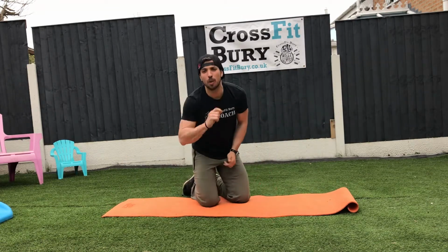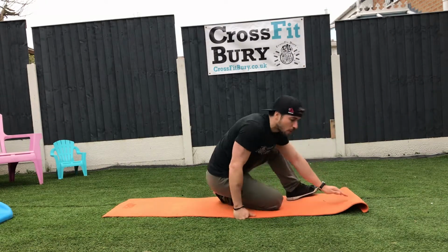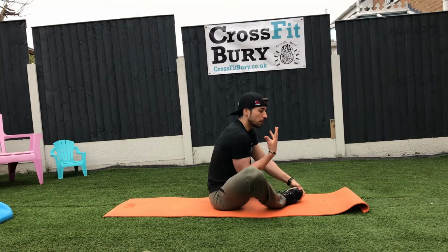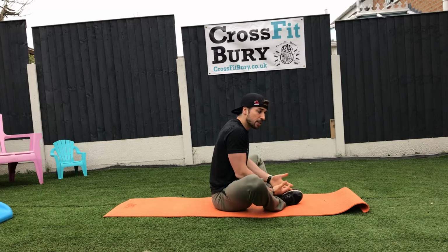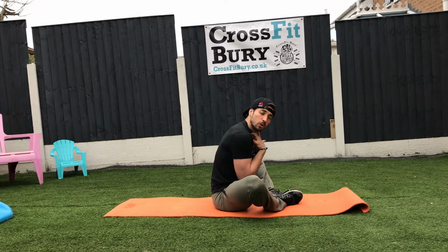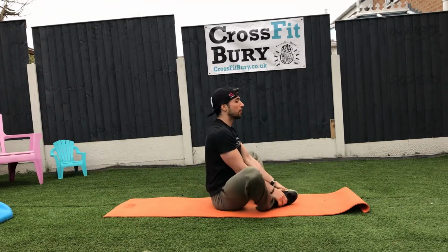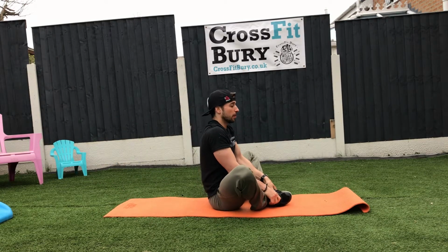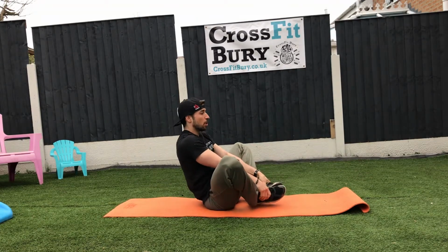Hollow sit-up, that's the one I want to talk to you about. It's a variation of a sit-up. The finishing position of a sit-up is there, and then the start is going to be hollow. Hollow position, sit-up. Hollow position, sit-up. You can go hollow, sit-up.